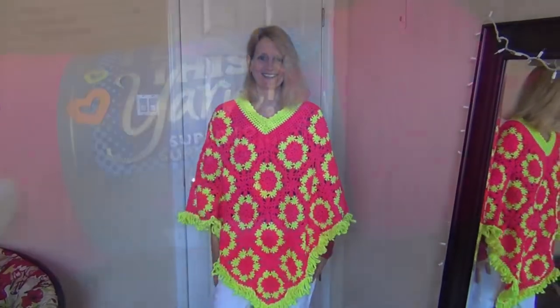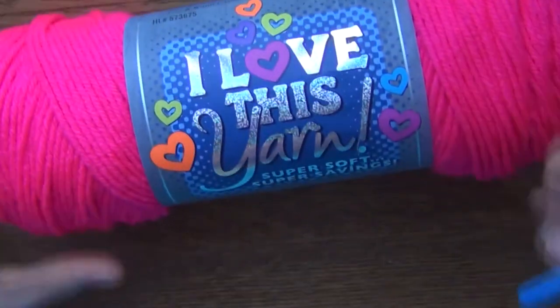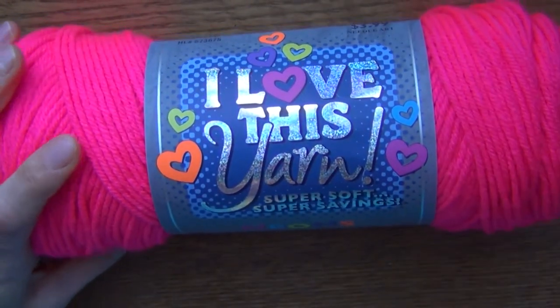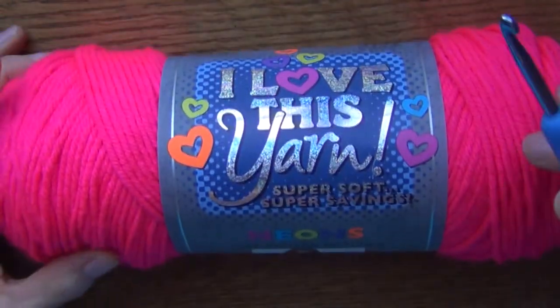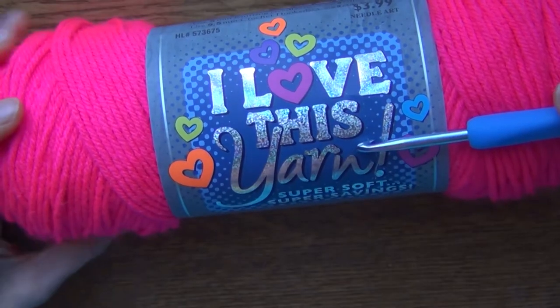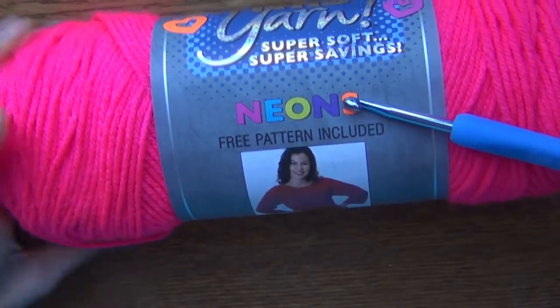So let's get started. To make this poncho, if you want to do it in the same colors as me, it doesn't really matter. You can use a different yarn and hook, you're just going to get a slightly different size. But I love this yarn, and I actually got it from Hobby Lobby. And I'm using the neon colors.